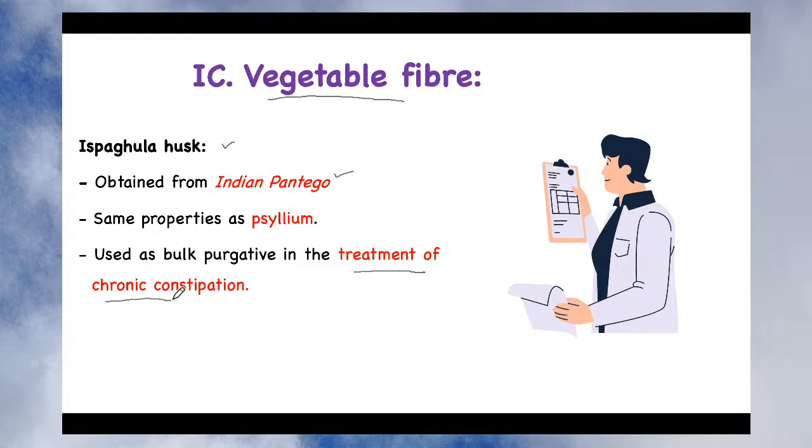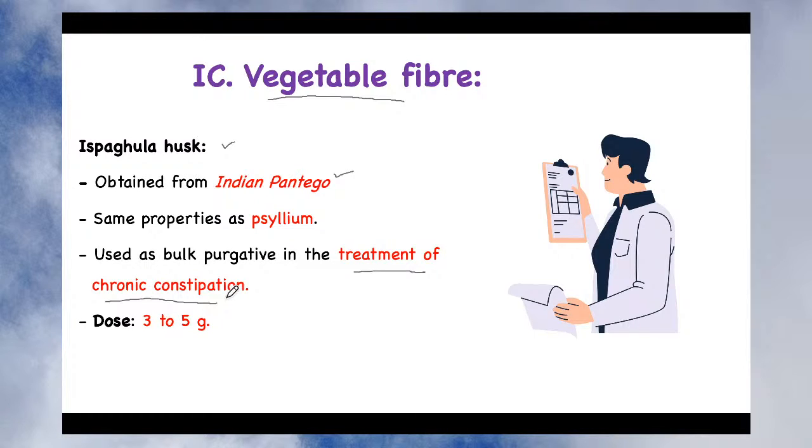Because in case of chronic constipation, if you take another category of drug like the irritant purgatives, due to regular irritation of your intestine, it may lead to some damage to the neurons. So in such cases, you can use the vegetable fibers, since they belong to a herbal source or vegetable. They also have fewer side effects. Since in chronic constipation you have to take the medicine almost daily, you must select the drug which has the least side effects. So you select the vegetable fibers. It is generally used for the treatment of chronic constipation. The dose used is 3 to 5 gram.